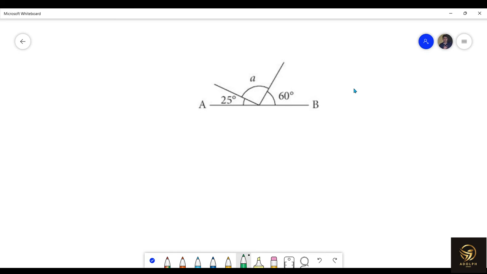We will be equating it with 180 degrees. So first, how do we have to write it? Maybe you will be getting confused, or you might know how we have to calculate it.